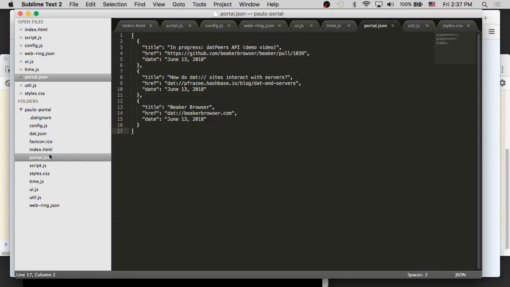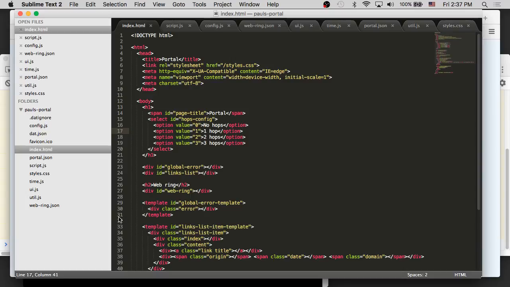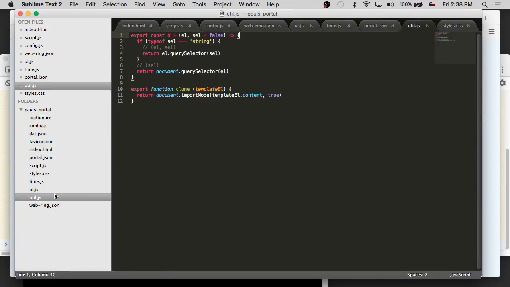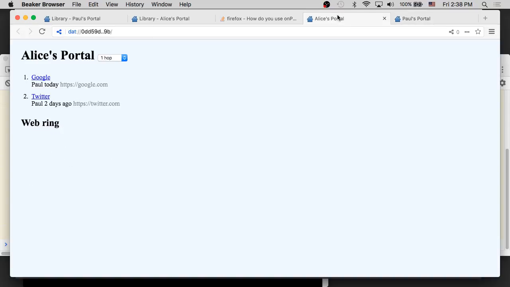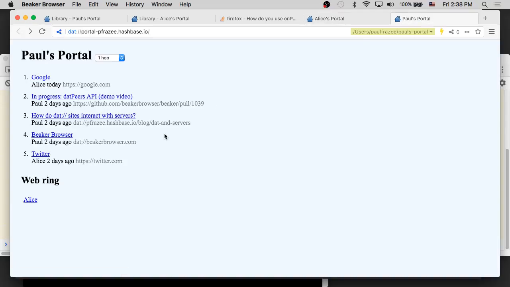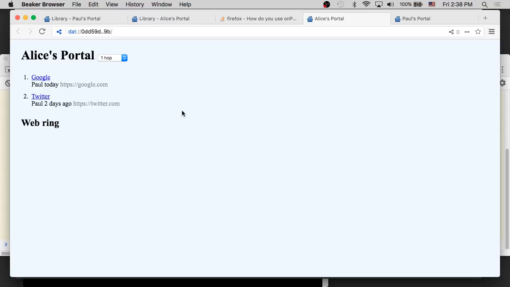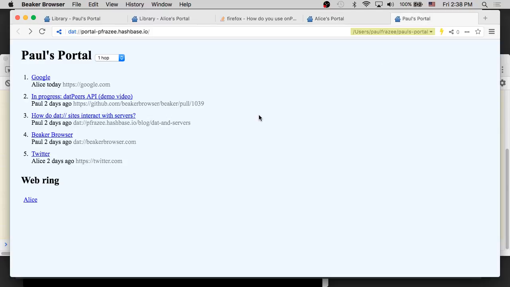The portal.json lives in the same site as the index.html and all the scripts and stuff like that. So it's kind of like we still have data and presentation bound together, especially because Alice's portal, she copied from me, but if I make any changes to the interface, it's not going to update her thing. She's completely disconnected from my, what you might call my upstream. So there are pros and cons to these approaches, and yeah, I don't know. Maybe we'll mess around with it a little bit.